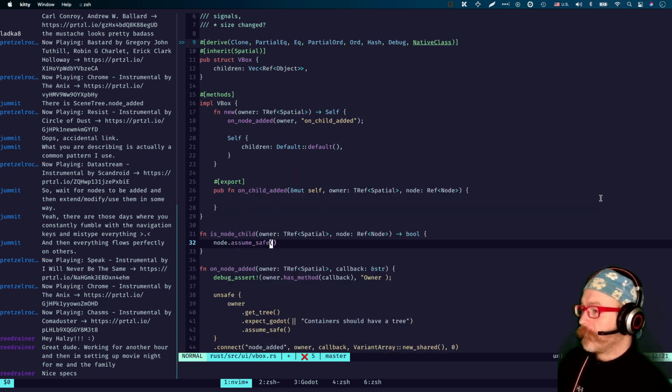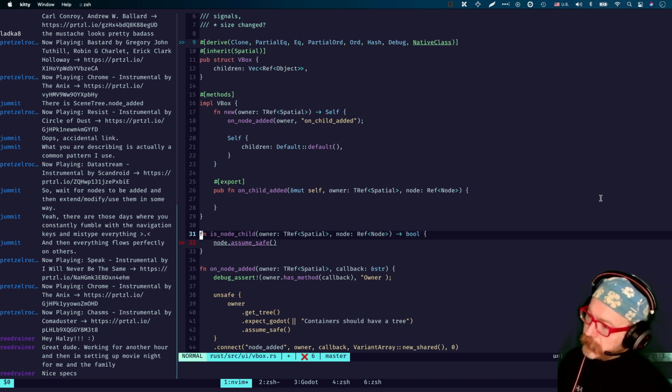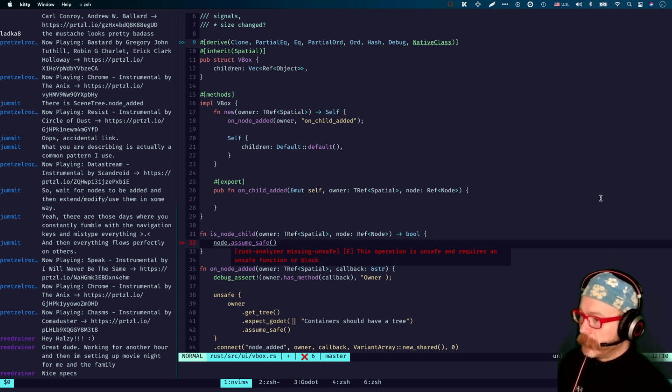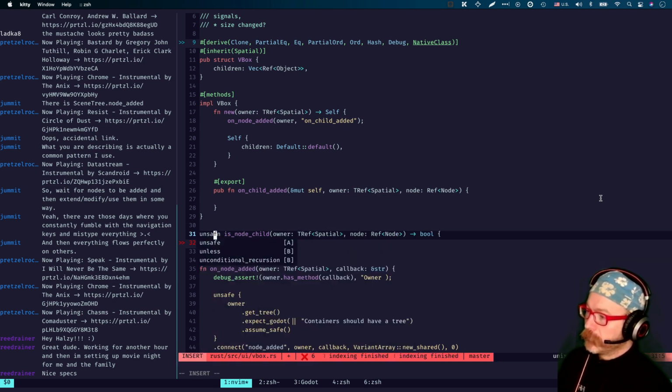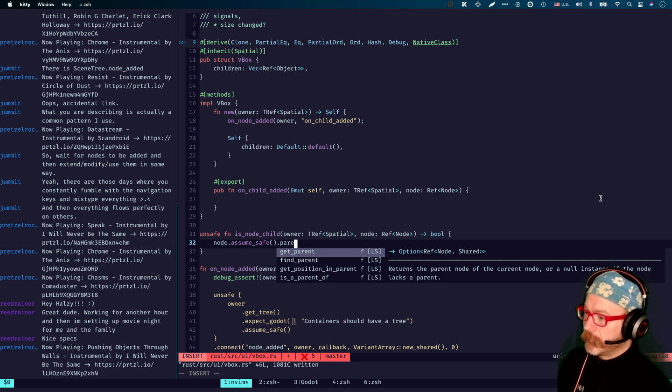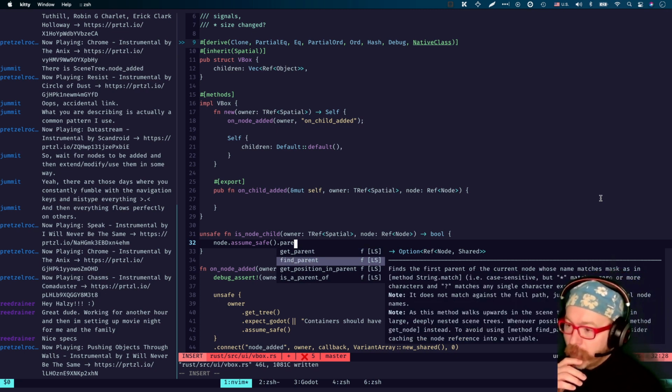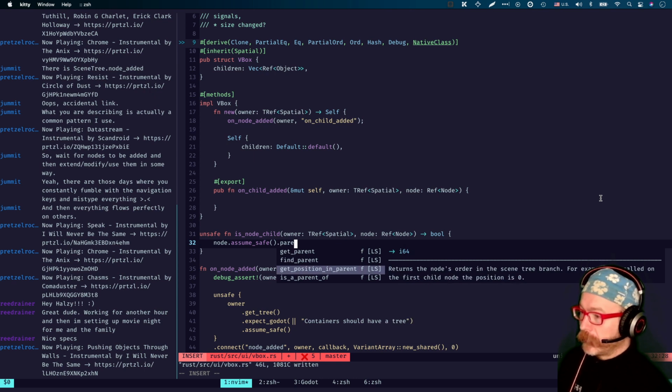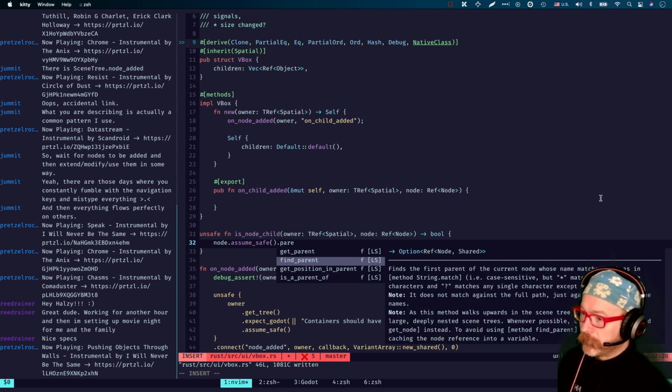Assume safe. Should this be an unsafe function? Probably. Get parent. What is find parent? Oh, that's crazy. We can get our position in the parent. Get our parent. Let's just get the parent. Or find.